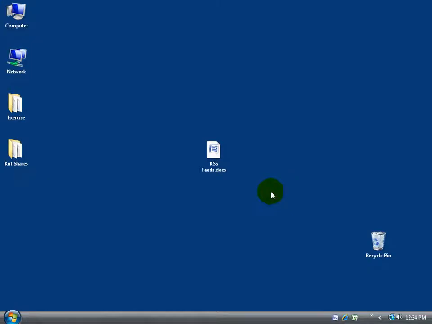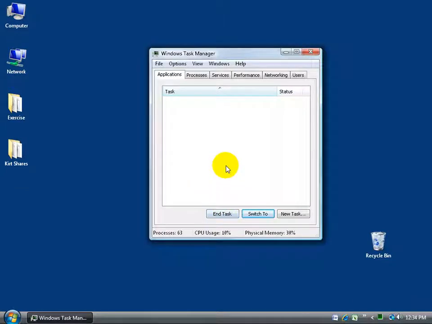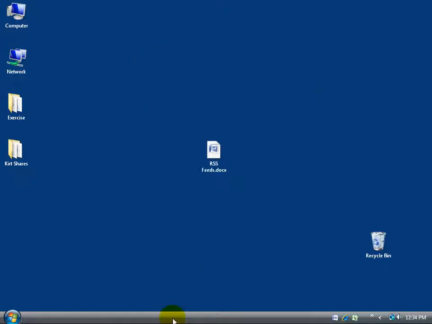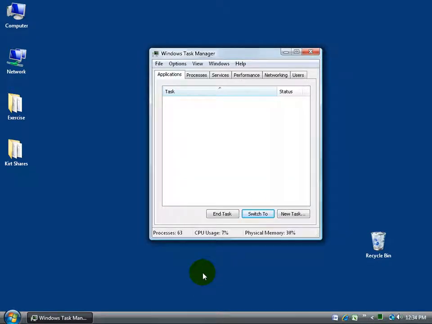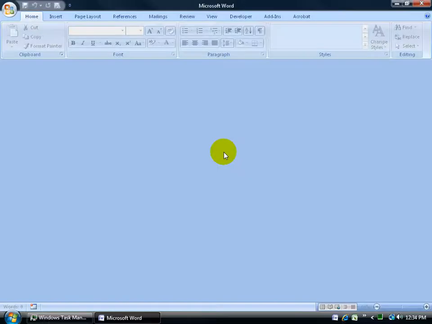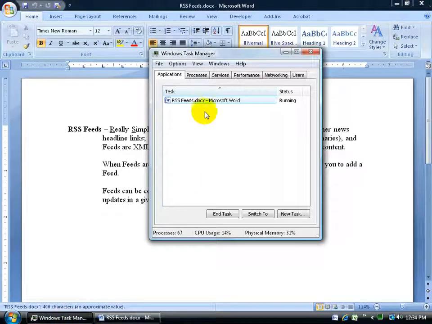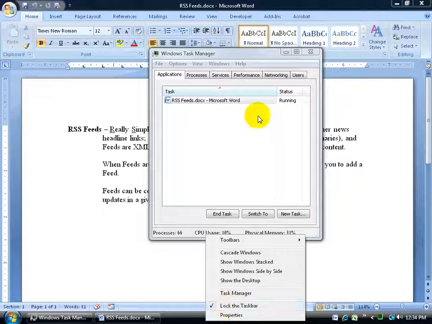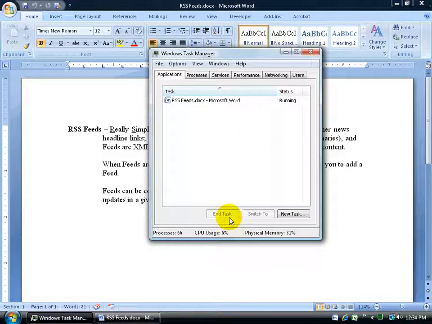You can view more system information either by holding down the Control-Alt-Delete keys. In fact, I'll do it here. And then click on Start Task Manager, which you may not see because my screen is flashing here, or just close out and right-click anywhere on your taskbar and go to Task Manager, and that will bring it up. It performs two functions, the least of which is that if you have an application open, on the Applications tab, let me minimize this and open up my document, maximize it, and it's saying not responding. You want to right-click and bring up the Task Manager, select it here and click End Task.